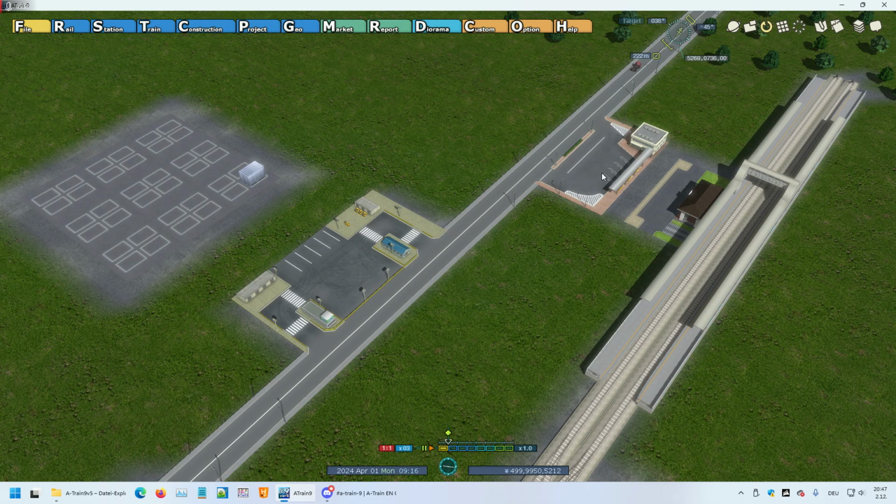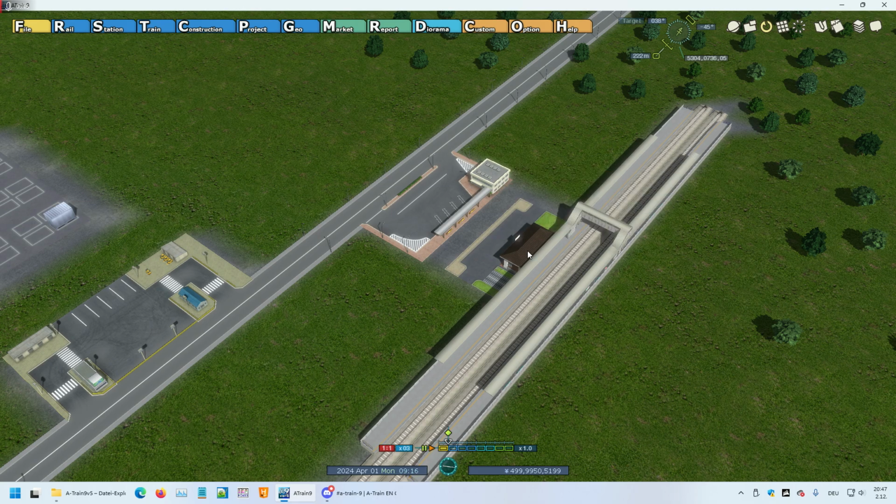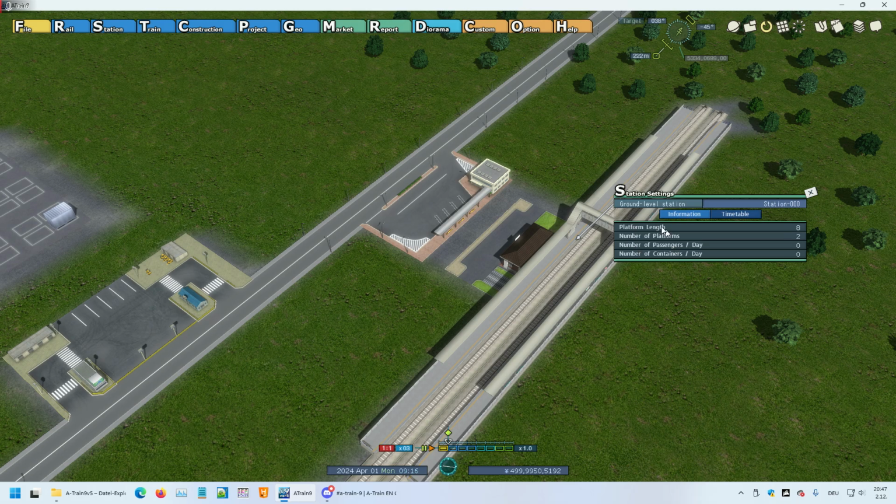For buses, it's the same terminal, just loading passengers instead of cargo. And when it comes to stations, we have a few more options.